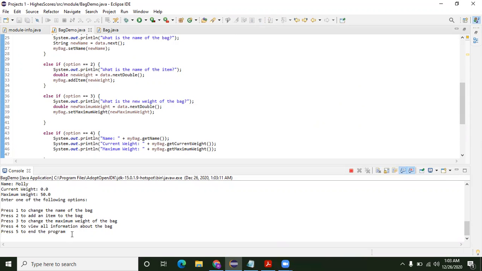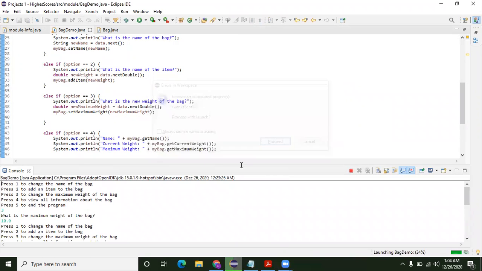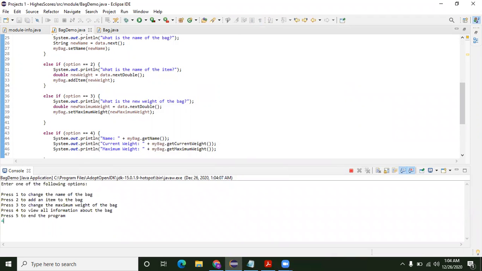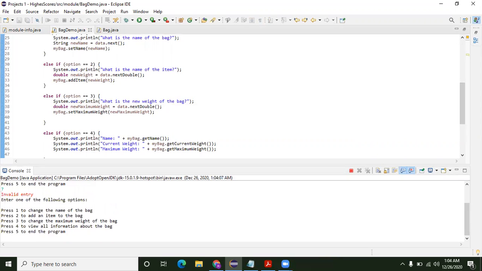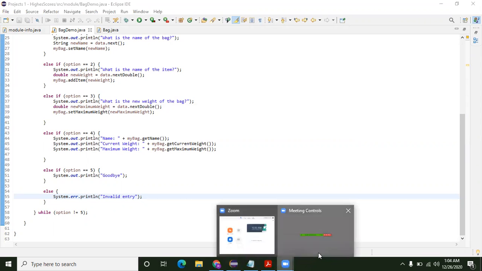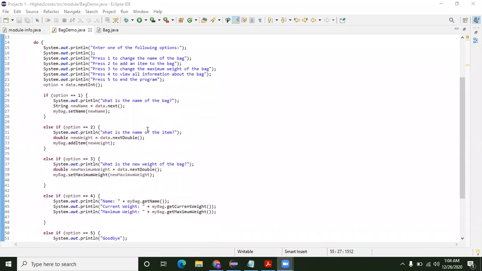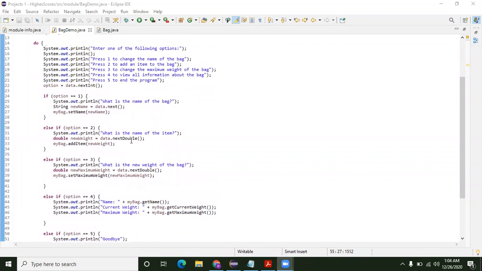And so it keeps doing that until we hit 5, which essentially just says goodbye, and it doesn't execute the do while again. And at this point, let's try entering an invalid one. So let's enter a character, right? Or actually, let's enter 7, which is not in the range. It says invalid entry. Enter one of the options. Okay, so it's behaving like we want it to, right? And so I guess that was really the goal here. So this is the program, which I think demonstrates getters and setters to a suitable extent, right? Awesome.